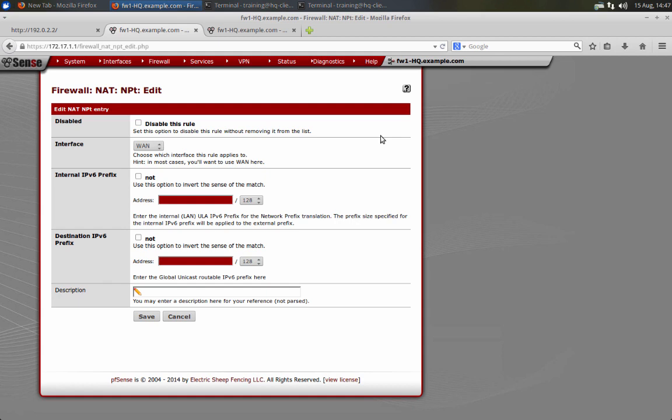The circumstance where this is most common is smaller networks that are multi-homed, where you have multiple ISPs, and you aren't big enough to get your own direct IP assignment and deal with BGP and all that good stuff. Then you're going to have to send out one prefix for each internet connection.